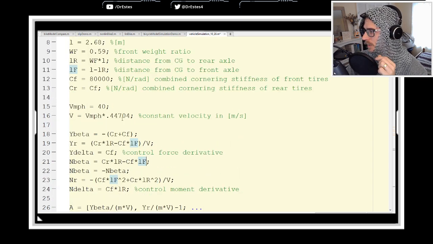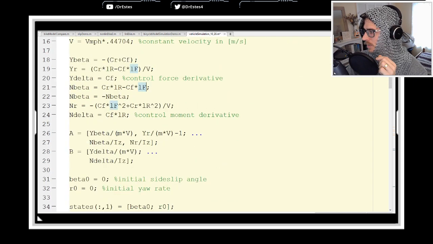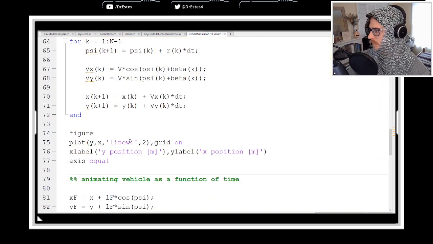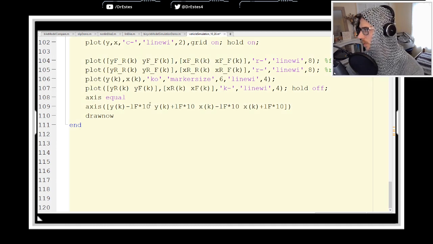And let's do something a little more extreme with the steering. Let's make it like 5. I don't know. And let's zoom in a little bit more. Maybe 7.